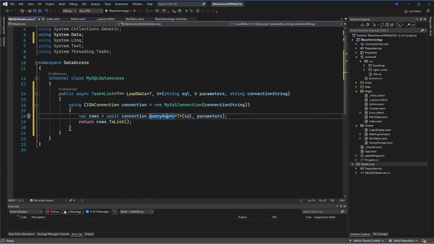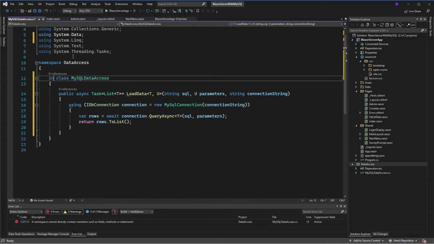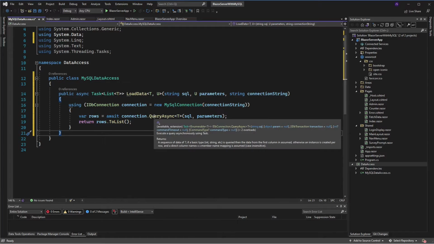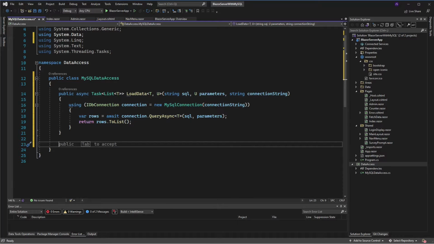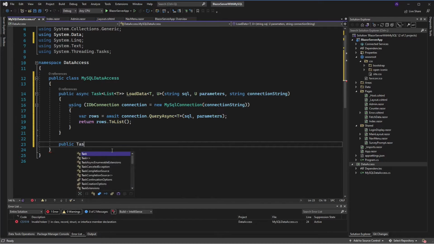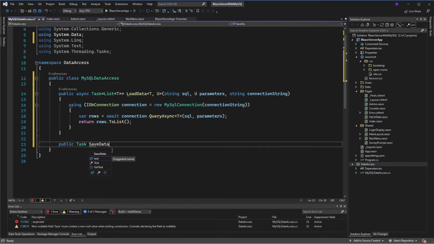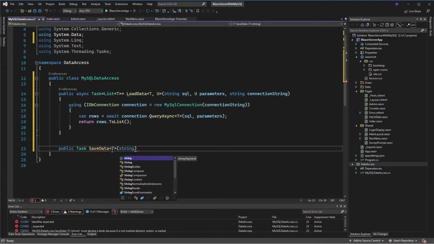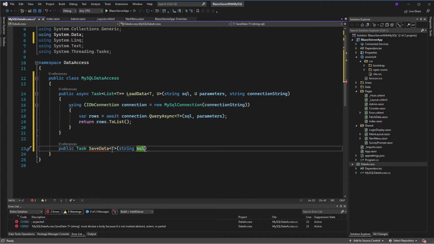And then we need one more method. And this is public, by the way. Let's make this public. We need a way to save data. We'll take in a string SQL just like above, parameters and a connection string.